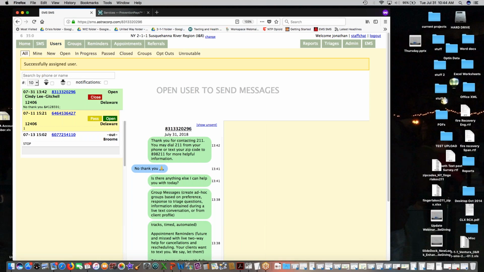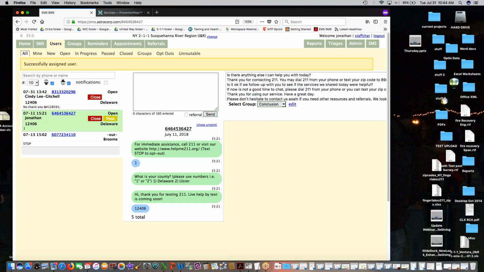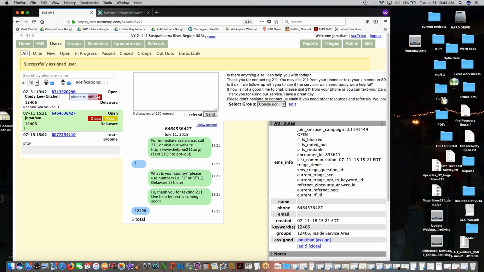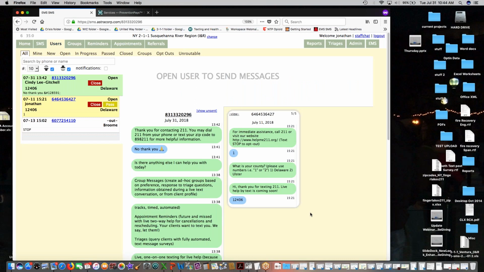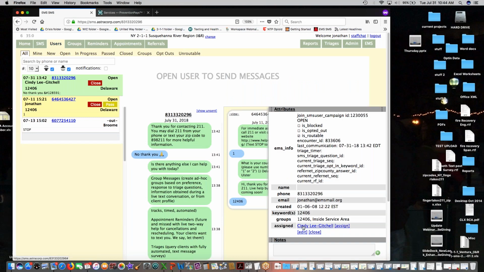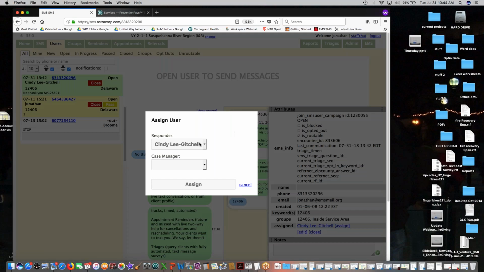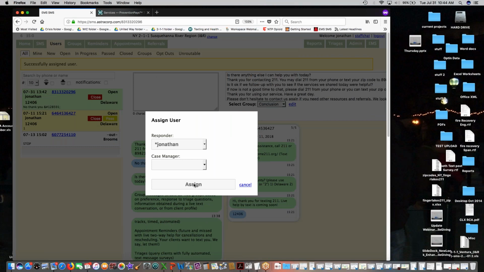Another thing you can do, be aware of, is you can have concurrent cases. So you can be open on more than one case. So if I take this case and I assign this to myself, I'm going to be the responder on 2 cases.